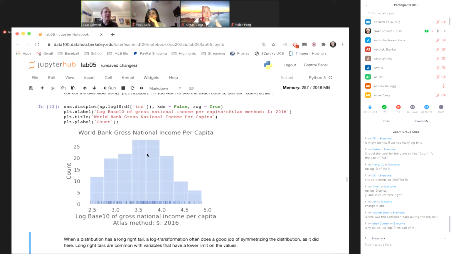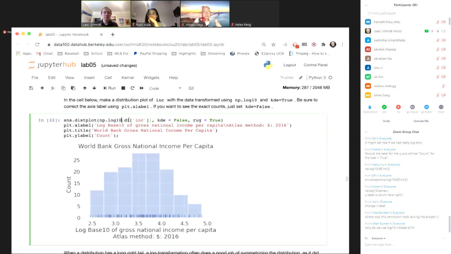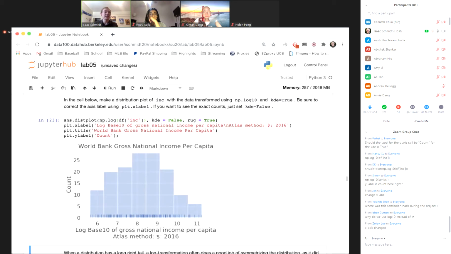Why do we use log10 instead of ln? We can try ln. That would just be np.log. And you see basically the same exact shape. It doesn't really matter a whole lot. A lot of times it's more intuitive to think in terms of base 10 instead of base e. X-axis change again, exactly right. You guys are keeping me on my toes.